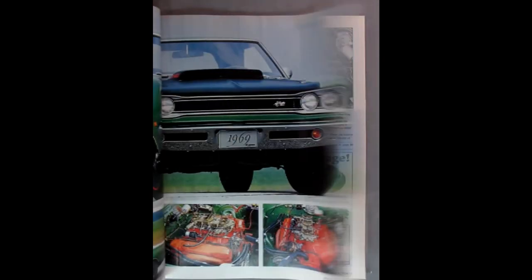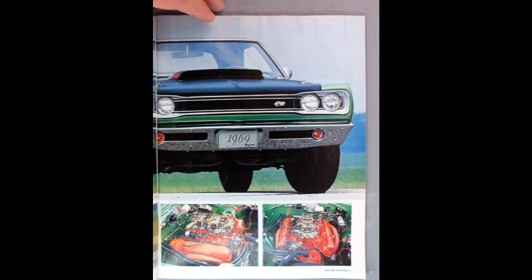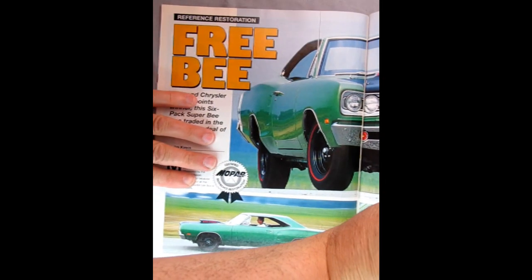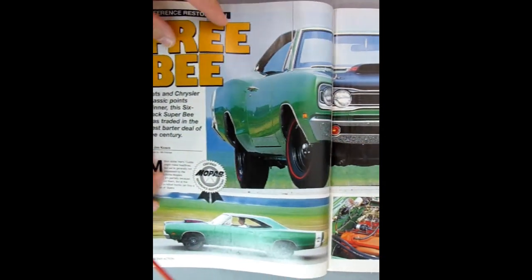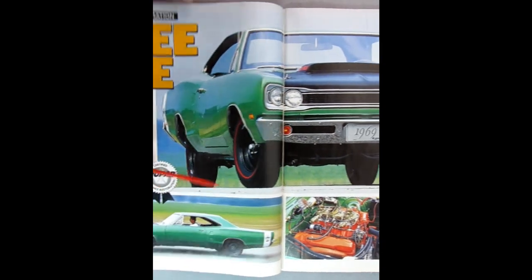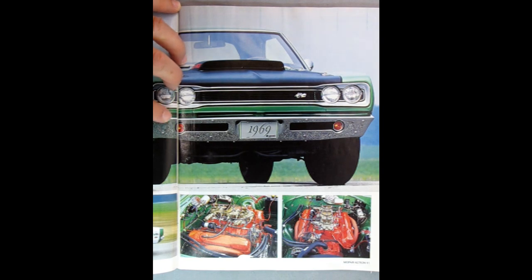Okay, so here we get into the article. This is a freebie. Haha. That's what it says on this page. Freebie. Can't make this stuff up, folks. Anyway, so as you can see, this has got the steel wheels with the red line tires, which is pretty cool. But down below here, there's our engine.